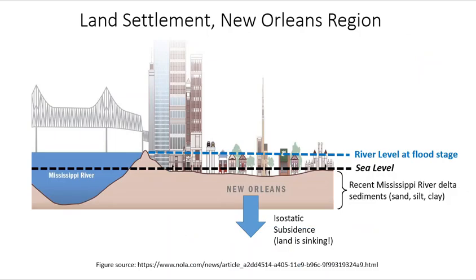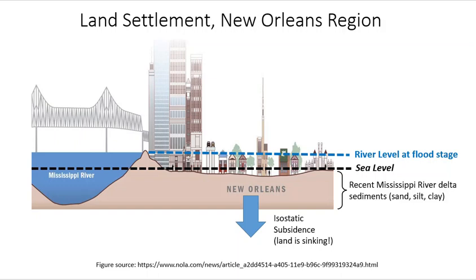And in fact, if you were to visit New Orleans, it's a little bit disconcerting because from the city and even from the French Quarter, you actually have to walk uphill to get to the river. You actually have to walk uphill to the top of the levee to get to the river level at flood stage. That is to say that most of the city of New Orleans is below the top of the Mississippi River, particularly when the river is at flood stage. And not only that, but almost the entire city is below sea level.